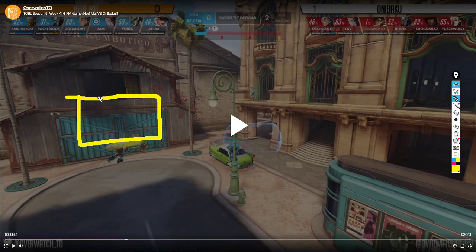Like, we almost want to be playing natural cover. Your beam can go around a corner for a couple seconds before you have to peek it again. Mercy shouldn't really be in line of sight of anything dangerous.